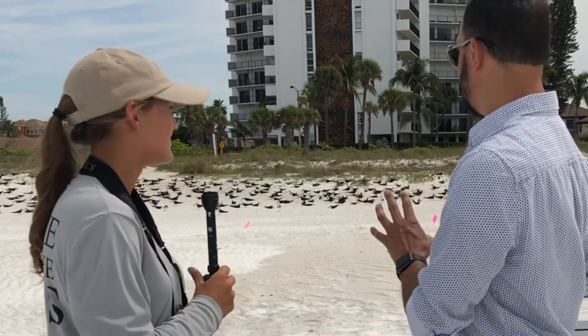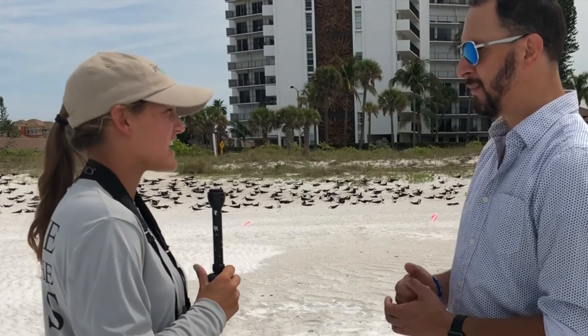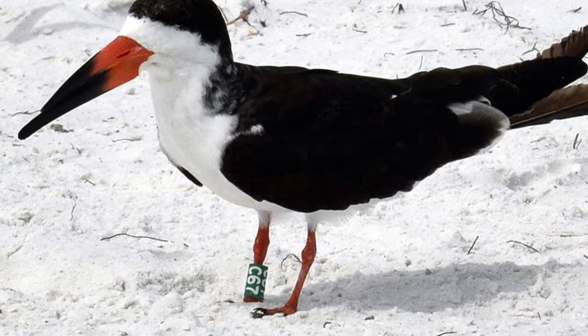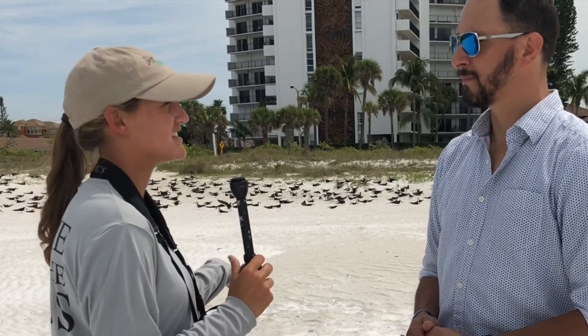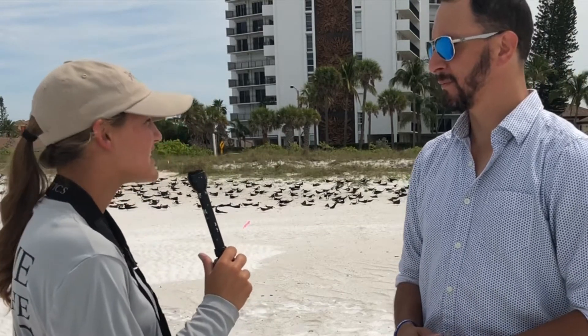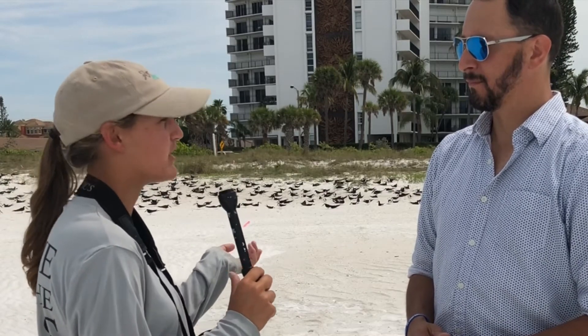There's a big colony here, one down in Marco Island, and one up in St. Pete. They do have some banded individuals from the Marco Island colony and even from Sanibel, which is how they track where these birds come from. This colony is one of the biggest in the entire state — last year it was estimated to represent about 20% of the entire breeding population in Florida, with roughly 800 individuals counted.